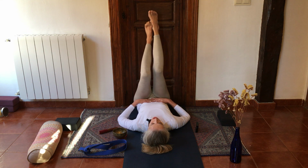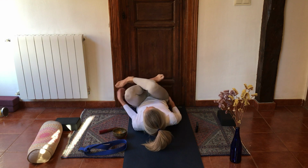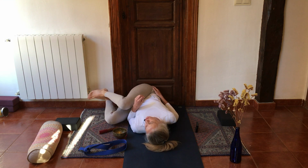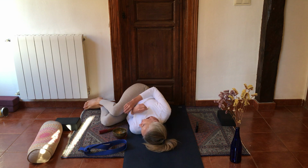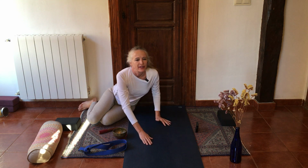So very slowly bringing your knees down, letting your knees fall to one side, and then slowly pushing yourself into a seated position.